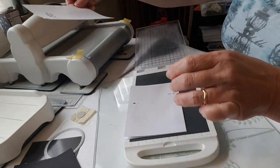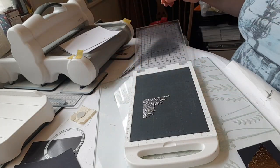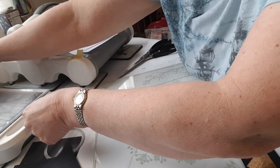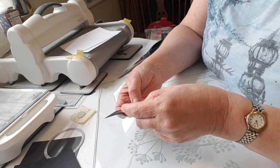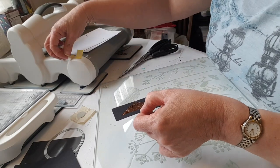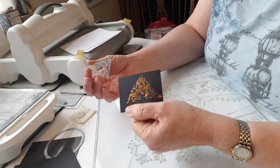So, carefully taking off my shims and carefully picking up my cards so that I don't move my hot foil stamp. Putting this back on the base so that it stays at temperature. And then I can peel my foil and see if I've got good foiling, over foiling or what. Now, if you have trouble getting the edge up, take a piece of your low tack tape, stick it on top of your foil, and use that to pull your foil off.